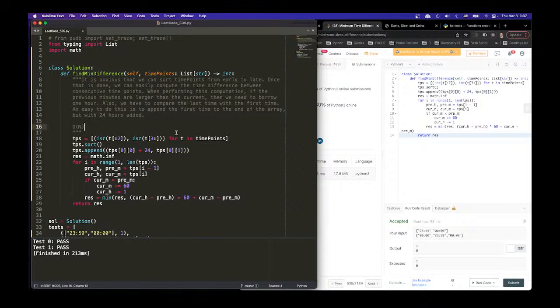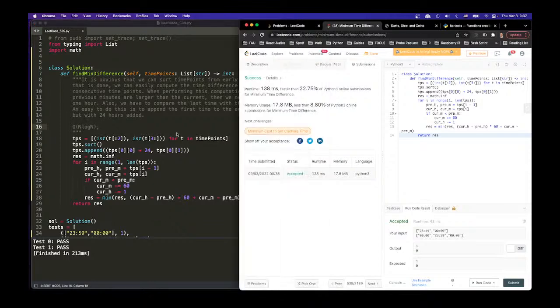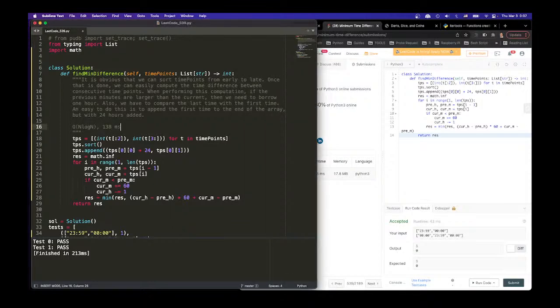The complexity is n log n because of the sort. 38, 22. Not too bad. Not good either.